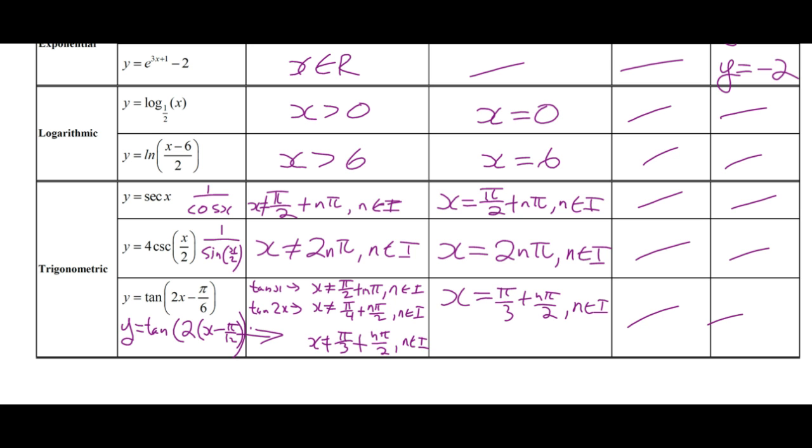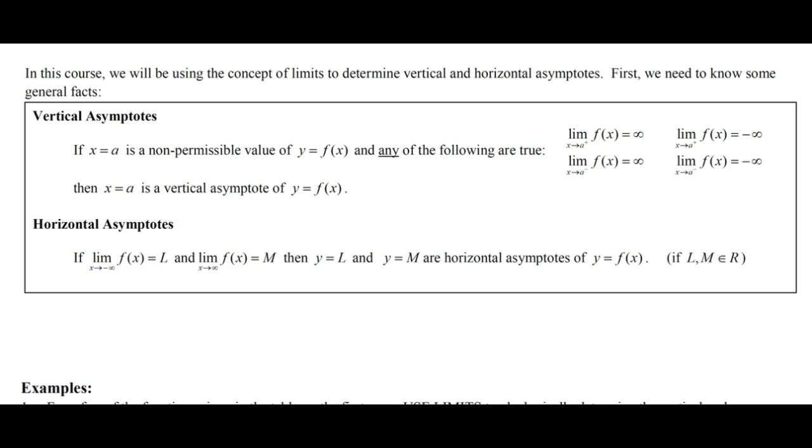Okay, so somewhere there's a statement of fact. Here it is. In this course, we will be using the concept of limits to determine vertical and horizontal asymptotes. So if we want to sketch a curve, we got to know where the vertical asymptotes are, right? We got to know where the horizontal asymptotes are. That's all part of it, right? So right now, with curve sketch, we found maxes and mins, right? Local max, local min, absolute max, absolute min, based on the first derivative test, not a real test. And now what else? Well, we need to know where the asymptotes are, right?